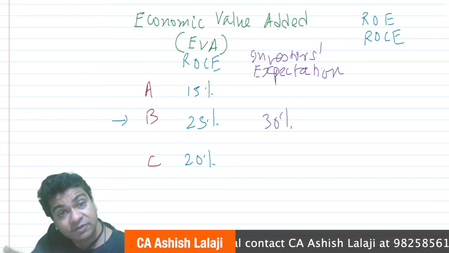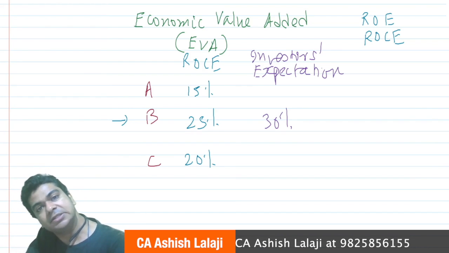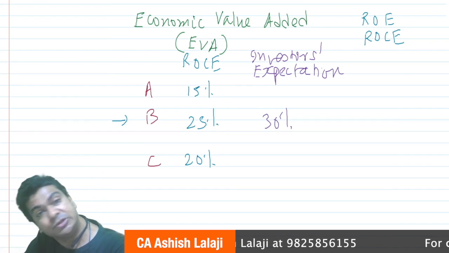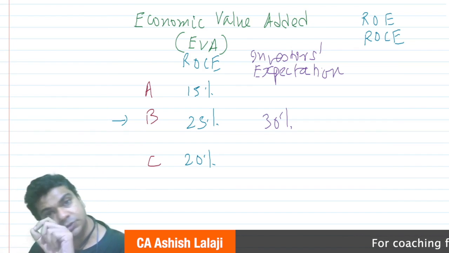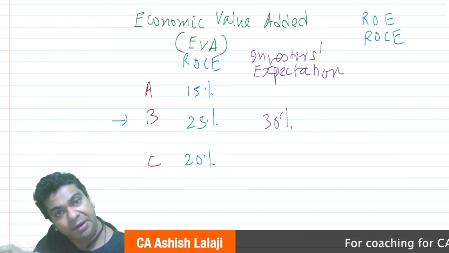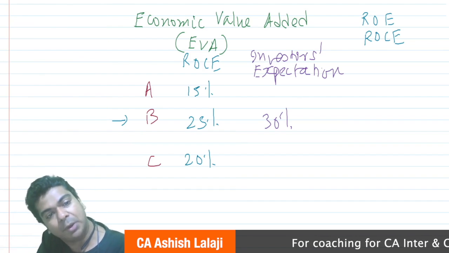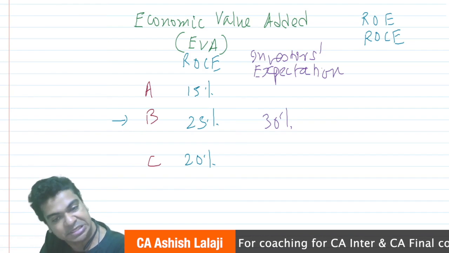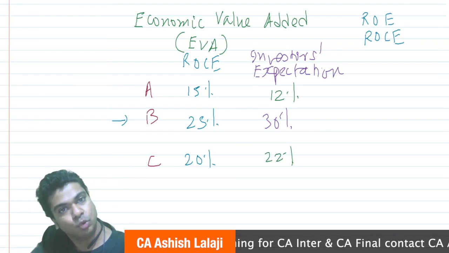This is what most of us are actually doing. Most of us simply look for higher returns. Wherever it is available, we put our money. And then there is also a chance of losing money because you are taking a higher risk. So considering the risk which is there in the company, are you getting sufficient return? It's quite possible that the investor's expected returns over here turn out to be 12%. Over here it turns out to be 22%.